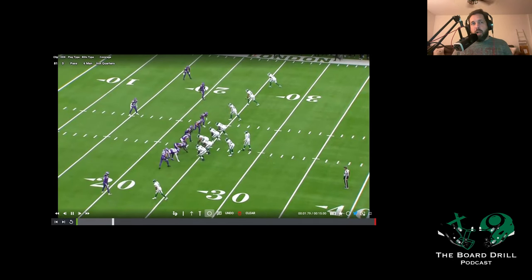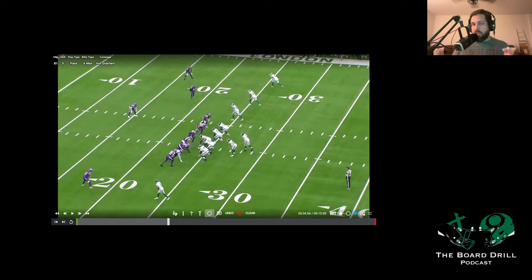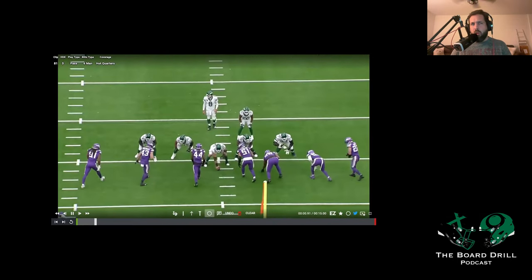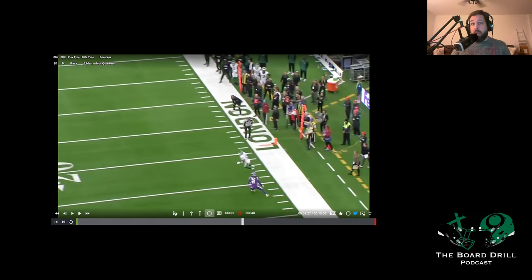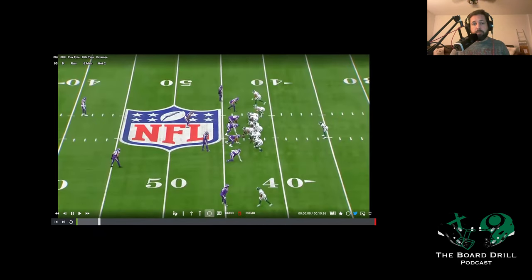Hot quarters right here, same pop. This time the Jets get smart — this is the third time they've seen it. They go trips, put Garrett Wilson into the boundary, and say: I understand the free guy is coming from the boundary, but if we stick Garrett Wilson over here, there's not a second guy that could switch or do anything with match coverage — I'm going to get man-to-man backside. So they take Garrett Wilson, throw a nice speed out, really easy pitch and catch for Aaron Rogers to Garrett Wilson for a first down. From the back shot, the running back has to take a gap, 22 comes free again, but Rogers does a great job getting the ball out into the flat. That's the weakness — these defenses will always give up something short into the flat.